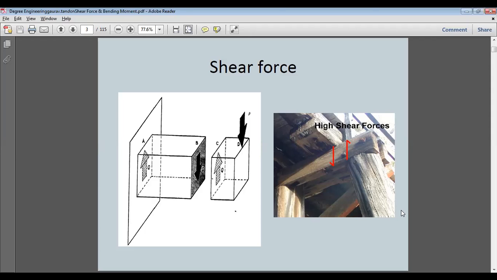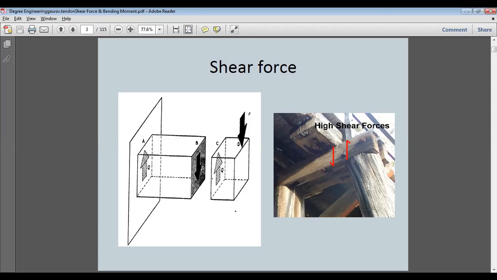So there is a shear failure along the slip plane, and this slip plane is somewhere between these two opposite shear forces. So shear force is always combined by an opposite direction force, and these two try to tear the body from a plane that is called the slip plane. Here we can see that this force is acting downwards, and another force is acting upwards, and this way the force will tear from somewhere in between this body and the cross section.